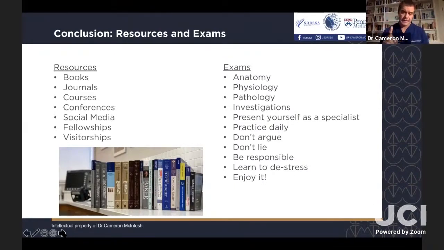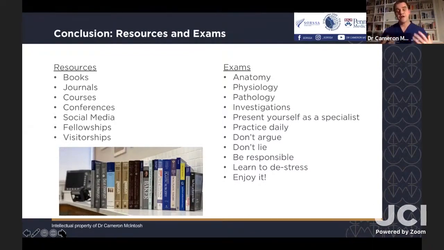A couple of tips about the exams. You've got to know your anatomy. If they ask you really difficult anatomy questions, either you're busy failing or you're busy getting full marks. Know a bit about the physiology of the nose, the nasal cycle, etc. You've got to know some pathology. What are the nasal valves? How do you address nasal valves? These are spot questions. Investigations: what's the difference between acoustic rhinometry, rhinomanometry, PLIF tests, etc.?